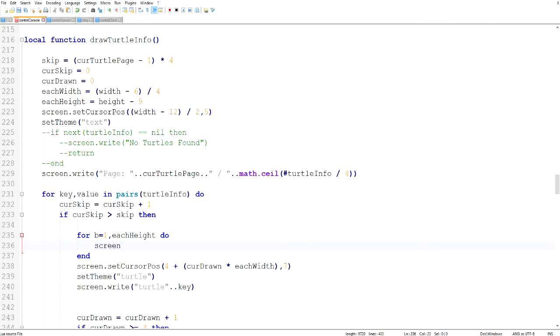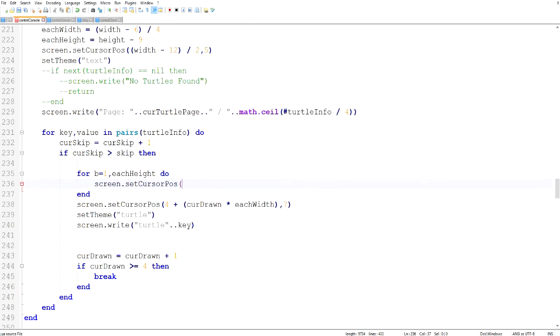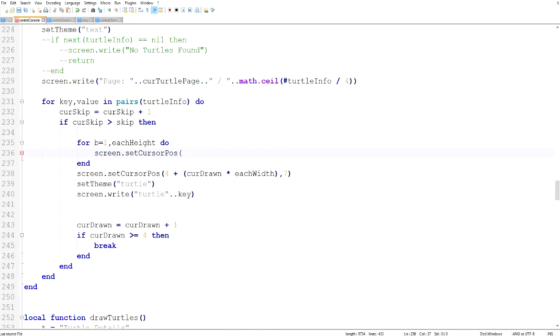So screen.setCursorPosition, and then we want to do, I'm gonna have to copy this one, so it's 4 plus, I don't remember where I even came up with that at this point.